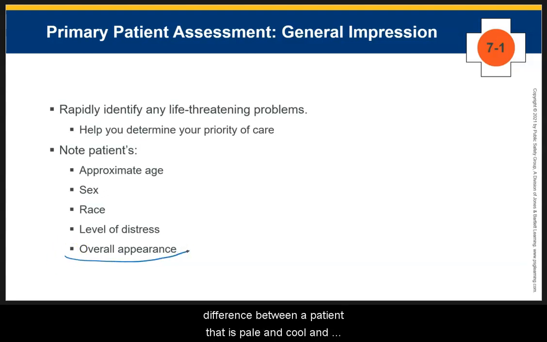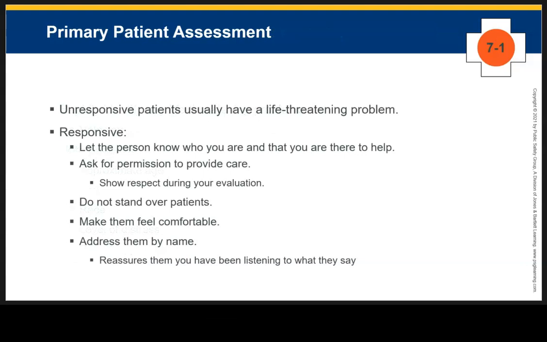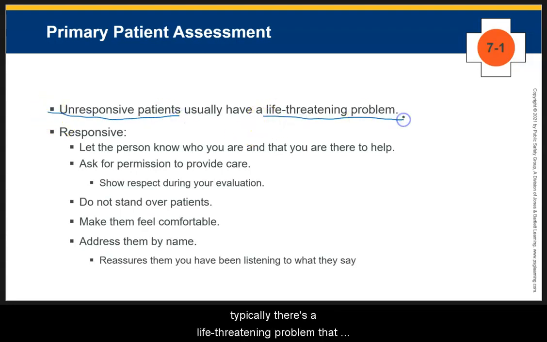There's a difference between a patient that is pale and cool and clammy in appearance versus one whose skin is, say, pink and warm and dry. Now, also part of that is just immediately assessing the level of responsiveness. If a patient is unresponsive, typically there's a life-threatening problem that needs to be addressed immediately.